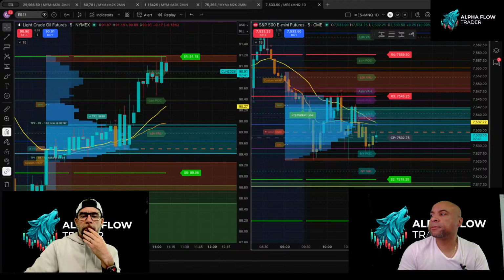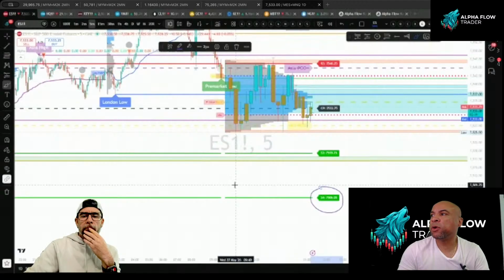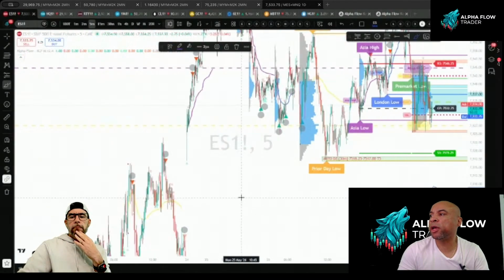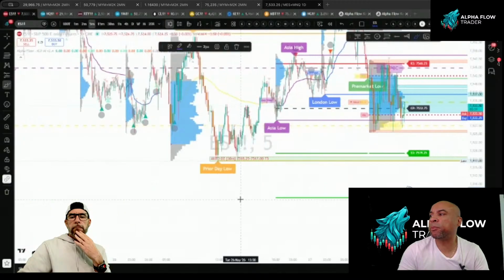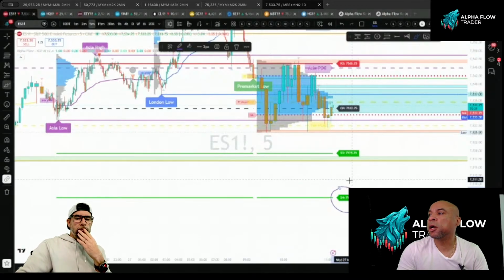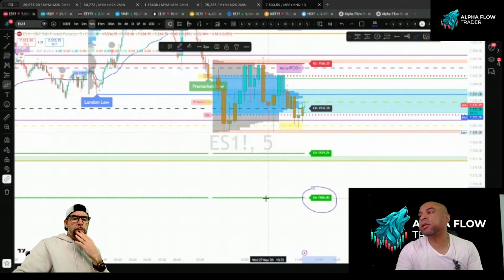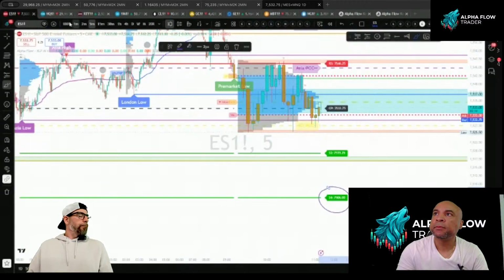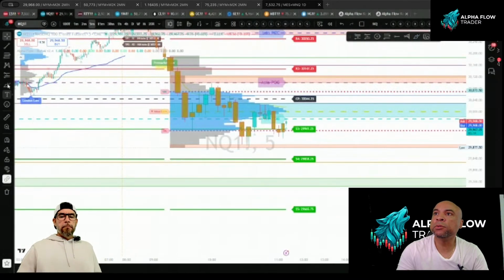Okay. Not a strong S4 level to me. I personally would probably shy away from any signals at S4, but it would be a legitimate signal if you guys want to take one. I'd be interested to see the grade that the app gives it at S4. I'm assuming it'd probably be a poor or a weak signal at S4. Let's go to NQ.